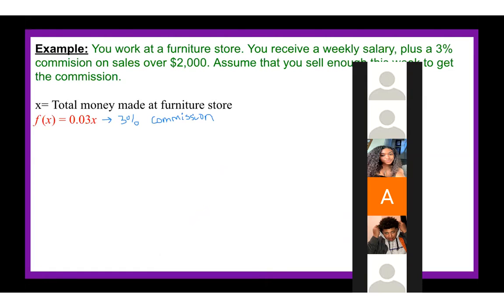Oh, I didn't get a chance to unmute, but okay, I did. I answered and left. Okay, awesome, y'all. Great. Okay, so we all understood that that was the 3% commission.